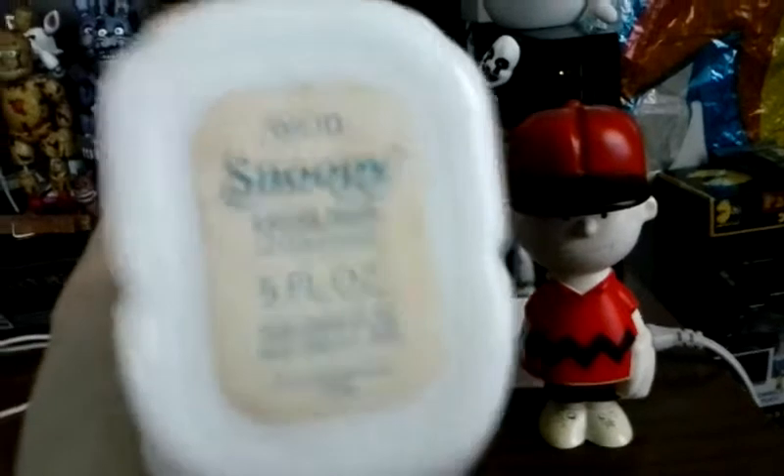I only noticed Snoopy at first — he has this leather-feeling ears, which is really awesome, but his body is all glass. I think he's holding a baseball. You can kind of see where his eyes were meant to be and you can see his eyebrows. He still has his label: Avon Snoopy Excalibur aftershave, five ounces, New York, and this is 1969 — so this one's from the 60s. This one's from the 50s and this one's from the 60s — that's pretty awesome.